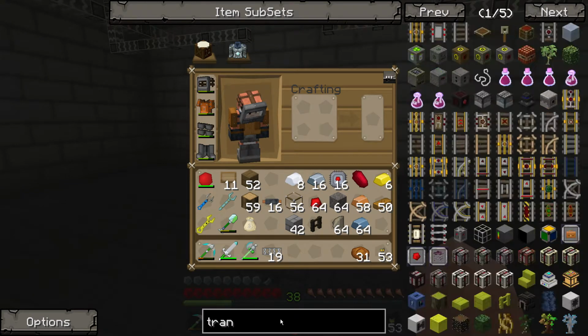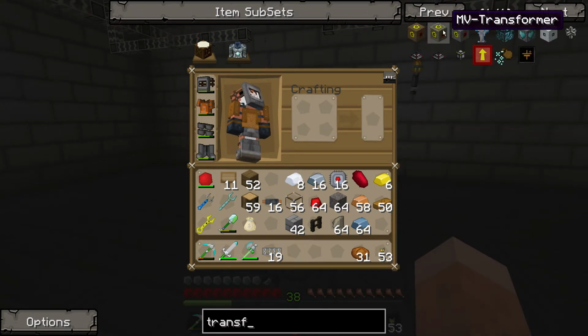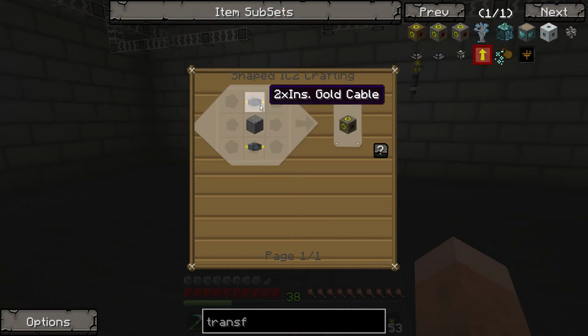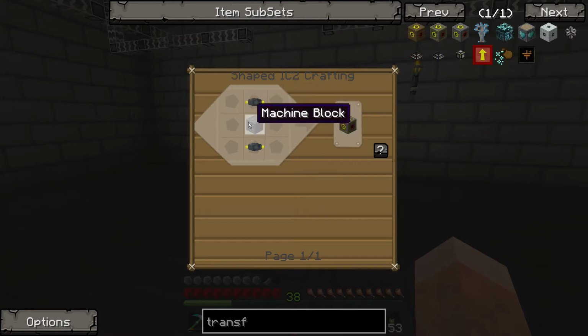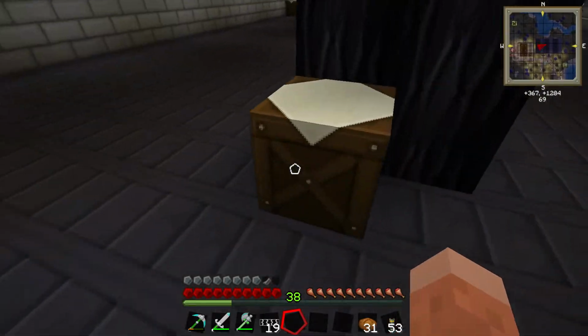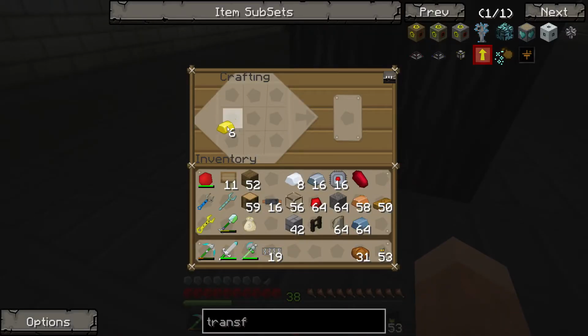So if I do this, I need a medium transformer first. Medium voltage transformer: machine block and 2 times insulated gold cable. That's fairly easy to do. So let's begin. I've got a craft table here. I need gold cable first, so let's do that. And I need 2 times rubber. So I don't need 2 of them.